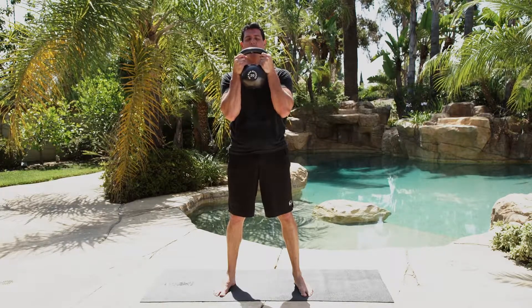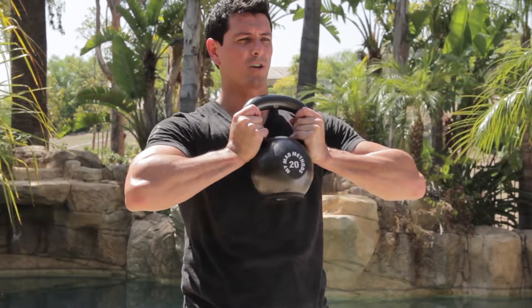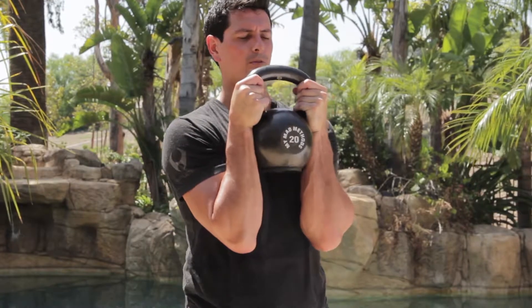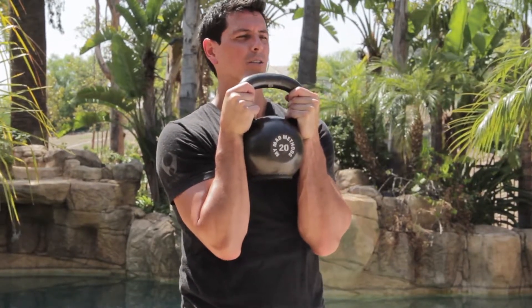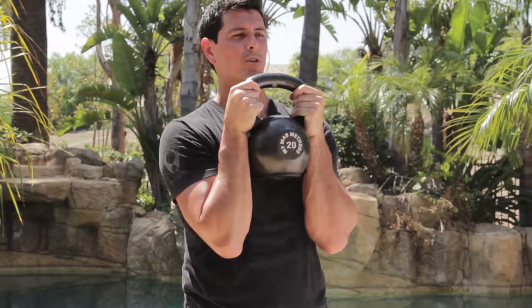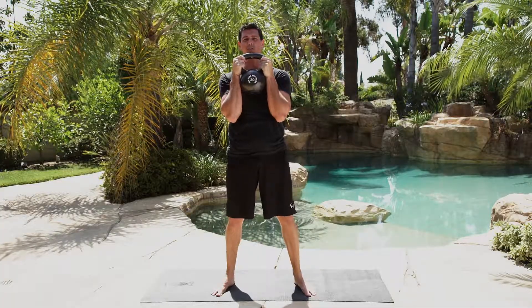This is a side handle grip. You'll notice that I'm not out here — holding wide requires too much arm strength and it's a bad joint position to hold. What I like to do is squeeze the kettlebell in between my forearms and try to keep them as vertical as possible. You don't see pillars on a building that are leaning out — it's stronger if they're completely vertical. This supports the weight, allowing me to concentrate on my core strength and my lower body strength during the drill.